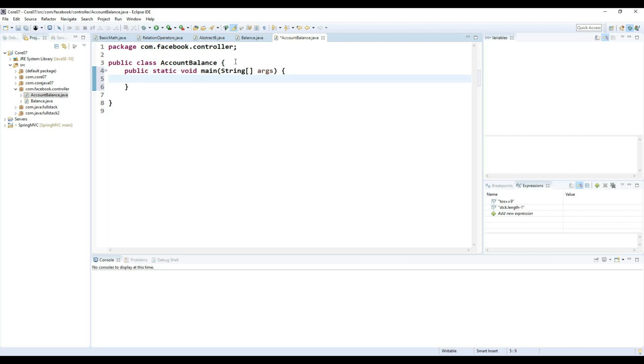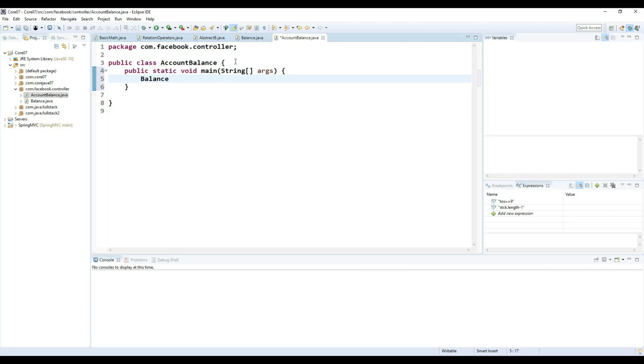Inside this particular main method, I'm going to create multiple objects here. If you observe carefully, how many objects do I want to create? Right now we discussed the array related examples. Those came up with only integer or double types. But here I'm going to create a balance array as well.